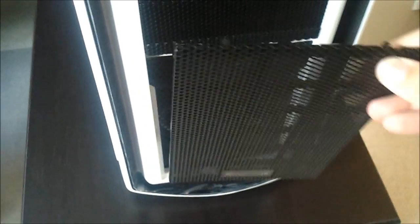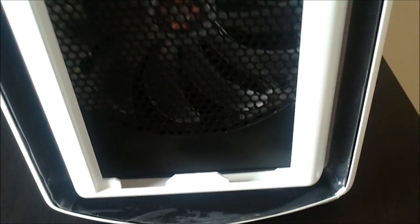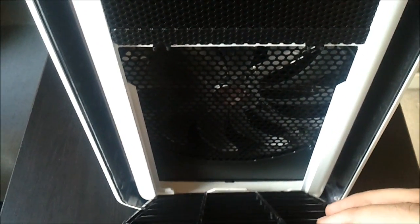Some of the front features are that it has this, which is like my most favorite thing ever, a removable fan filter that's just, boop, take it off, clean your fan, the dust filter, and then just slide it back on like that. There's two little clips on either side. 1, 2, you're good to go.